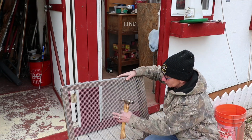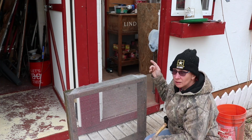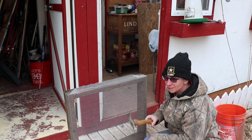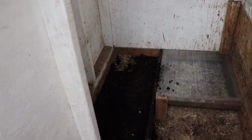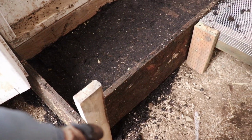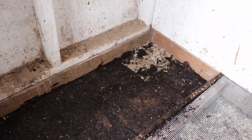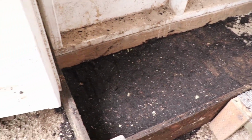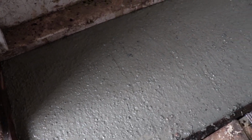So that gives us a good spot for the water dish to be on. Get a couple legs on it and get it installed in the coop, get the forms for the concrete built, and mix concrete. So there's the basic form for the concrete. Went through and backfilled with some old soil from the greenhouse. So we're gonna get concrete mixed and pour it in there. But there's the water tray installed. So it's all set in place.